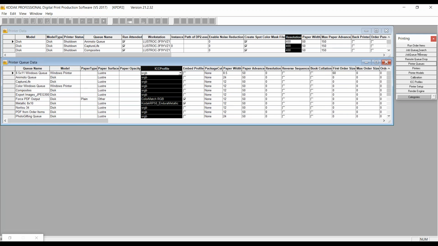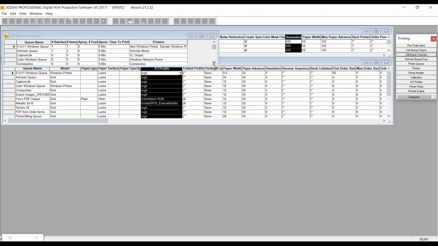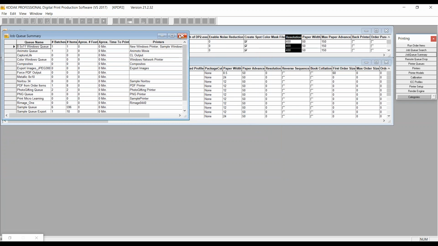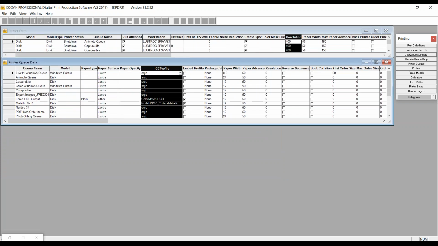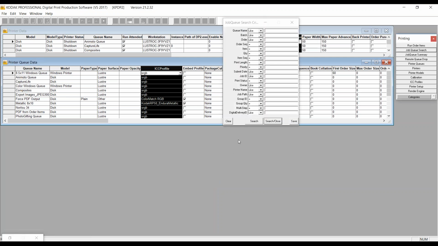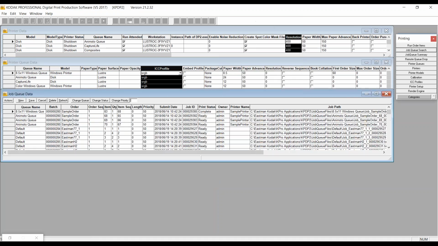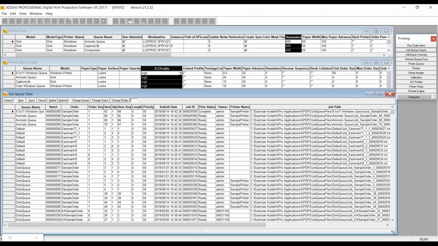I don't think I have too much work in here. So I've got a bunch of different job queues, and there's a couple of things about the job queue that I wanted to include in this discussion. I shouldn't have too much, so I'm going to go ahead and search it. I think I deleted lots of stuff. Oop, I could be wrong. And yeah, that's okay.